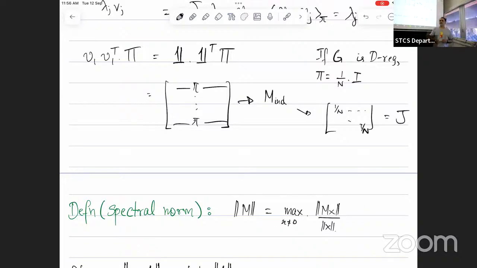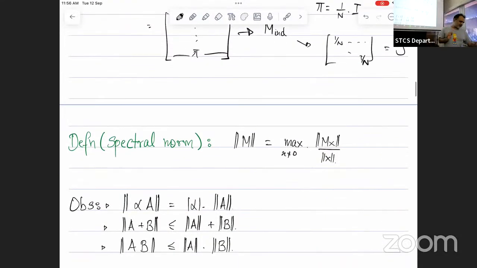Here we don't care about being orthogonal to the all ones vector. So far, when we were dealing with spectral expansion, we were looking at just the matrix's component on what it does on the orthogonal component, and looking at the spectral norm just there. Somehow ignoring the fact that at all ones, you're not doing anything. You're not shrinking it at all. But if I ignore that direction and focus on the orthogonal direction, we're looking at the spectral norm. That's what we were doing. But now it's just going to be convenient to work with this as a general definition. It's going to be very useful to do this.